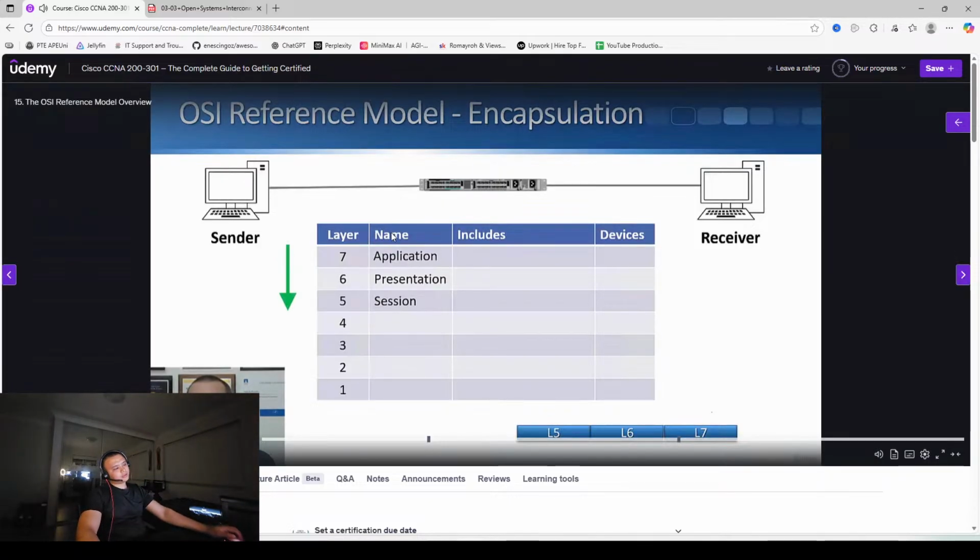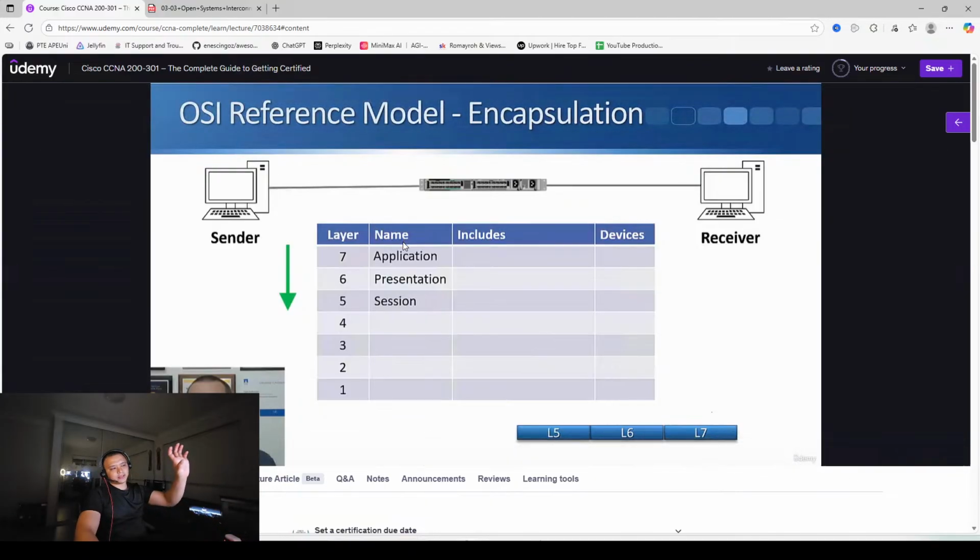So he says encapsulate, right? But he didn't explain what encapsulate is. Just think of it as zipping a file. When you zip a file, you close it into a zip folder, which will reduce the file size and also make it a bit more secure than just an open file. That is what encapsulation is.